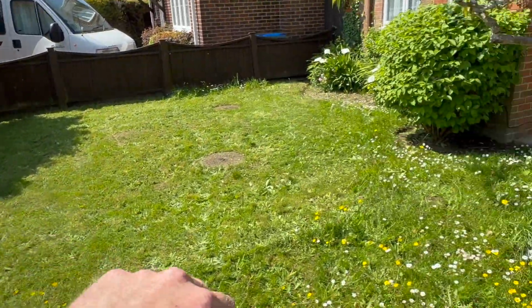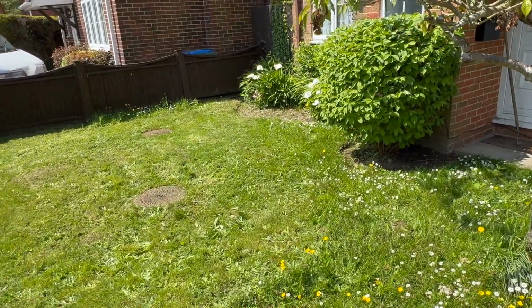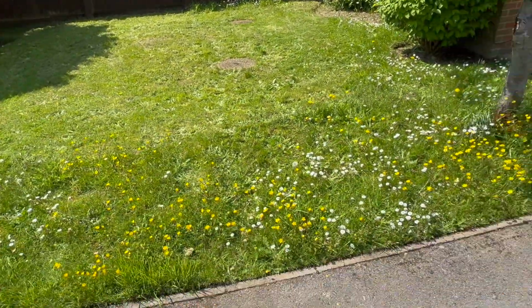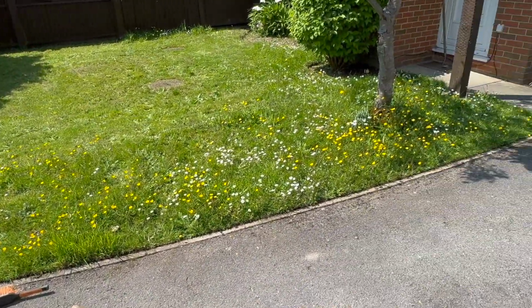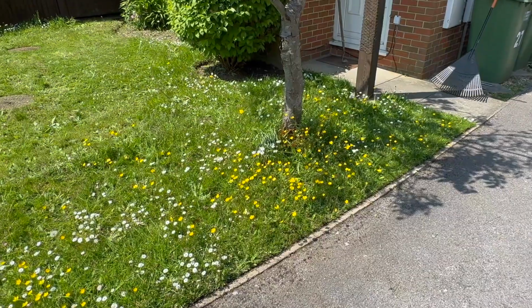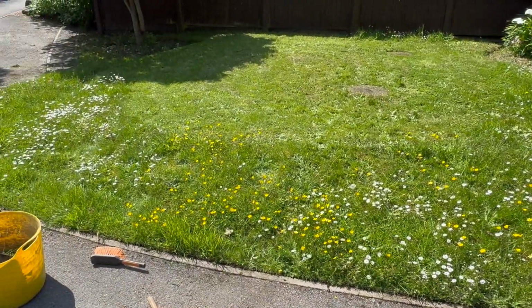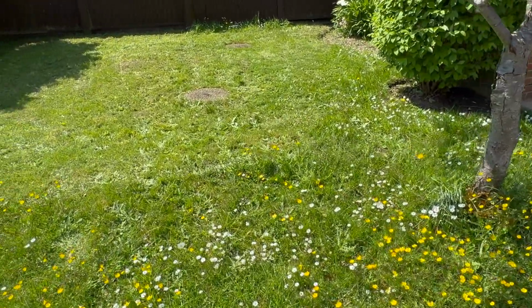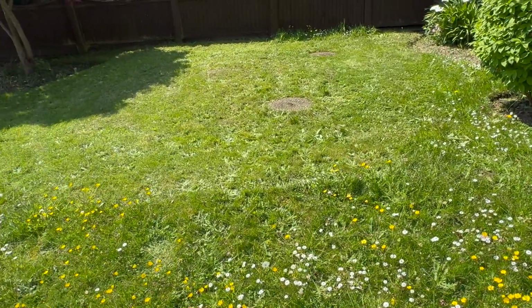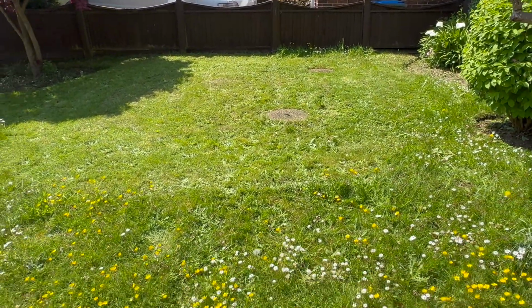I'll be going over these flower borders, just hoeing them, keeping them tidy, but keeping an element of flowering going on in the garden. Just shows your neighbours, for one, that you are actually out here doing it. You've just not let it go to waste. Not that that's a problem. If your garden was completely full of flowers, I'd be more than happy just to let it flower all through summer. Never mind this no mow May. So it just shows that you care, and also it probably draws the eye more to the neighbours.